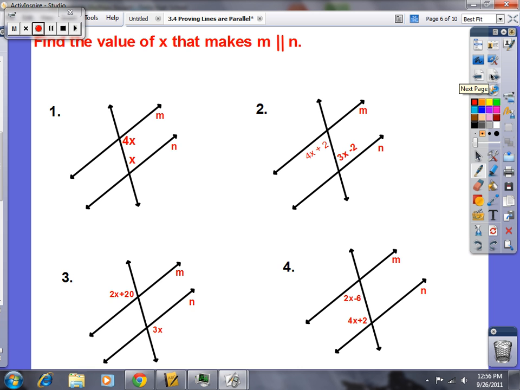Second part is going to be this right here. You need to make M and N parallel. M and N parallel, you've got to make them parallel. How are you going to make number one parallel? What do they give you? What kind of angles do they give you? What's 4X and X? They're consecutive interior. Consecutive interior angles do what? They're congruent or they add the 180? These two. Are they the same thing or do they add the 180? On parallel lines. So, write this down. Number one, 4X plus X equals 180. If you add them, they equal 180. Now it's algebra. What's 4X plus X? 5X. So, combine your like terms. That's 5X.